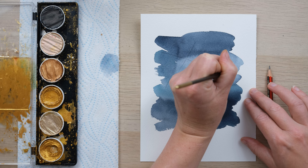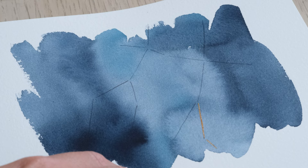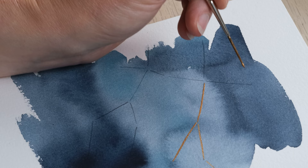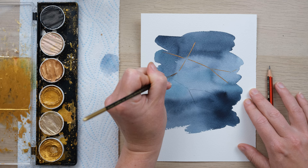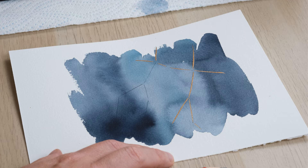What I'm going to do now with my rigger brush is use my lovely metallic watercolors — they're Finetec watercolors. I'm keen to do something just a tiny bit different with each of these constellation tutorials, so whilst I used a bit of turquoise in the sky, I'm going to use a coppery metallic color rather than the gold I used last time. You can see how brilliant the rigger is — I don't think any other brush can really do the same job here. Making sure I'm leaving gaps in between, I quite like the star coming out just a little bit further than the blue sky.